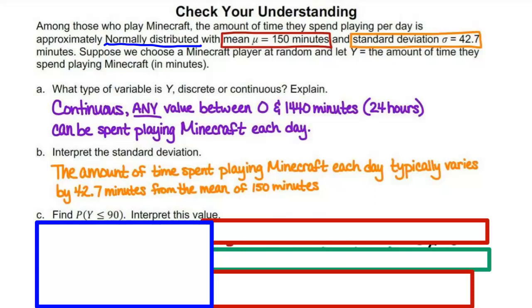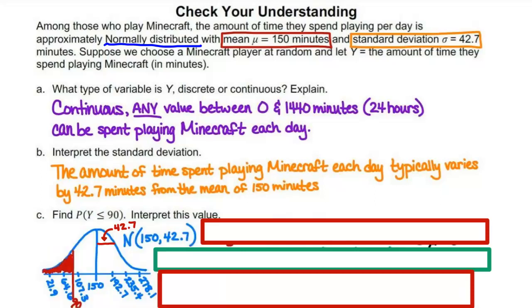Show me your art skills. You need to draw the distribution. I have a little bit more on my drawing than you have to have, but here are the things that you must have. You must have the mean labeled, right down the center. You need to have the standard deviation labeled. Including these other pieces in blue is optional. I just added the standard deviation 3 times over here and subtracted it 3 times on the other side. You do not have to do that.